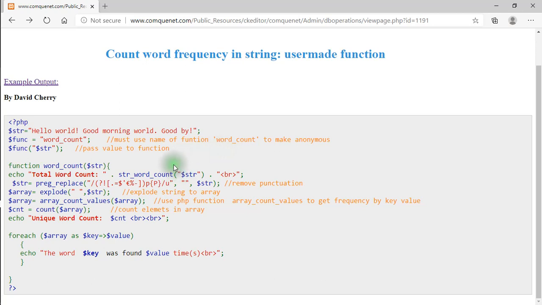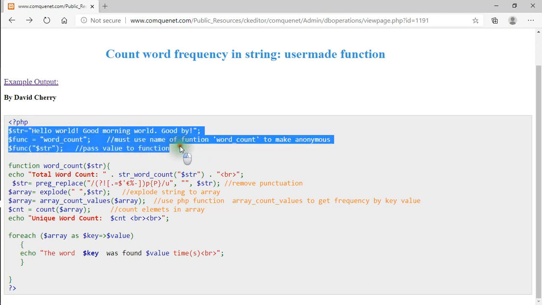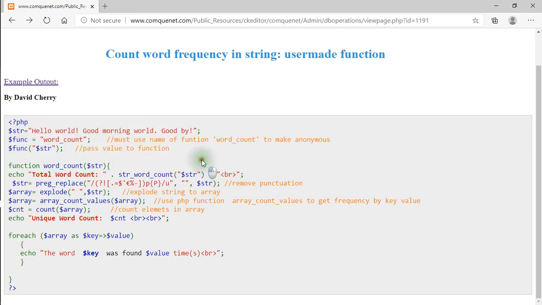Now, these are all the variable declarations necessary for me to work with. The next thing, as I said, is to create the function. So I define the function right here, and then I set its parameters within here. Now, the function body is everything between this line and this line right here.